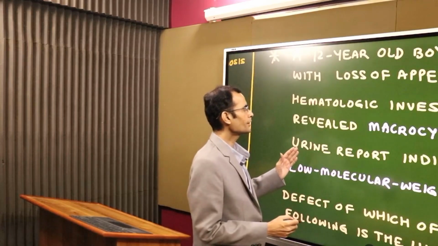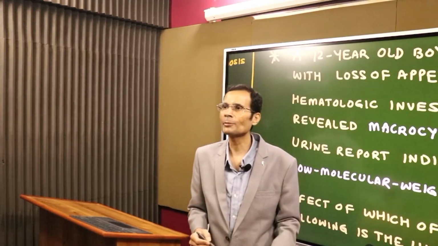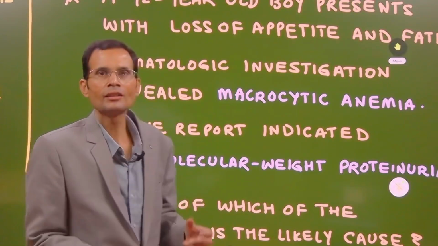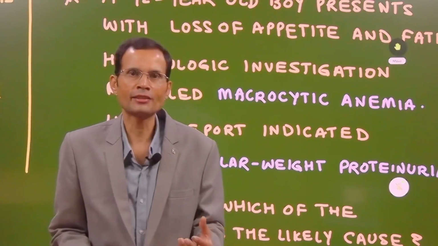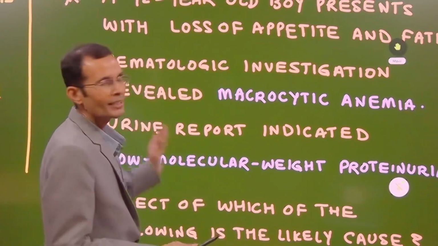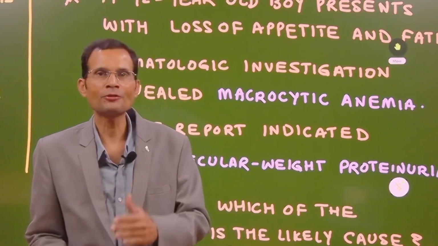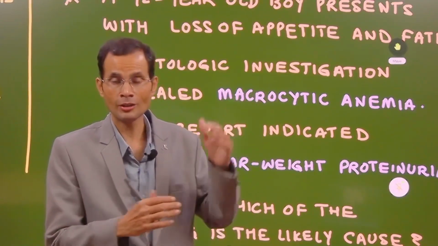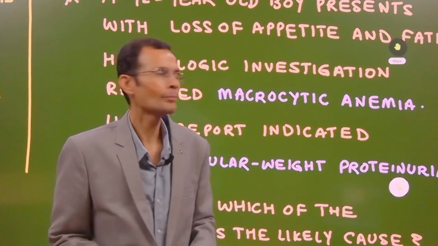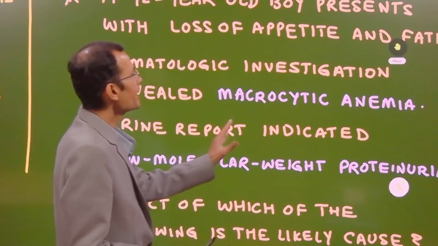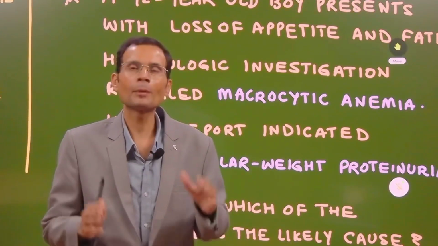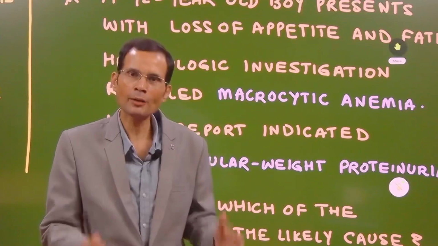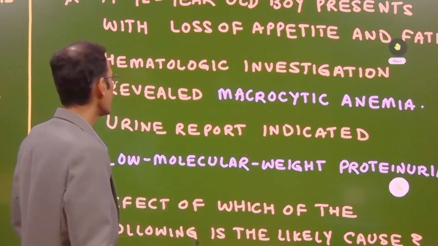Hematologic investigation in this patient revealed macrocytic anemia. Now, the second important aspect in such questions is always look for some catchphrase or key phrase. And in my experience, such catchphrase always comes in the second last statement, penultimate sentence of that particular question. In this case, it is saying macrocytic anemia. It's a big hint. So we are going to revolve our thinking around the RBCs because macrocytic anemia is already mentioned.